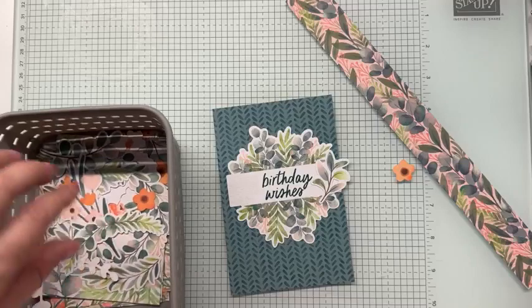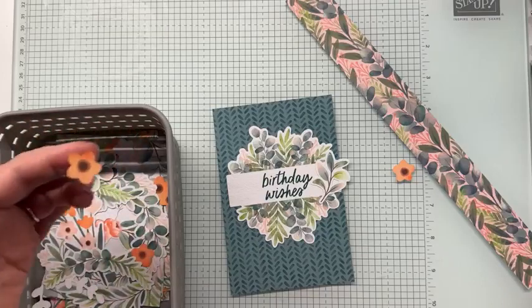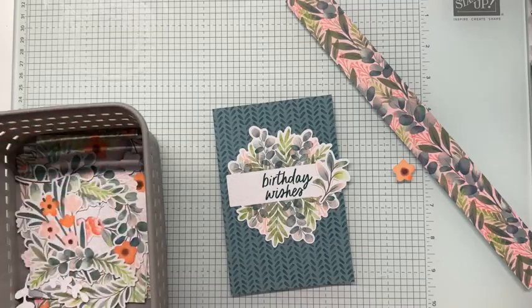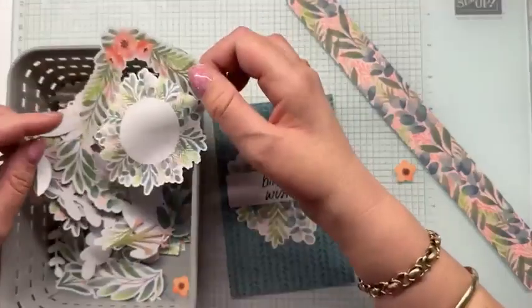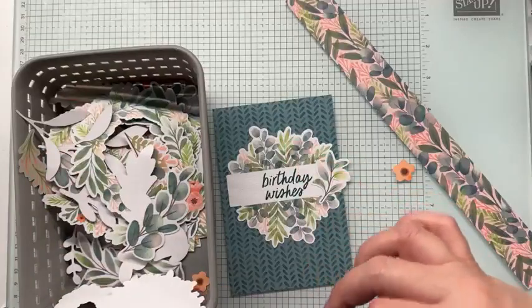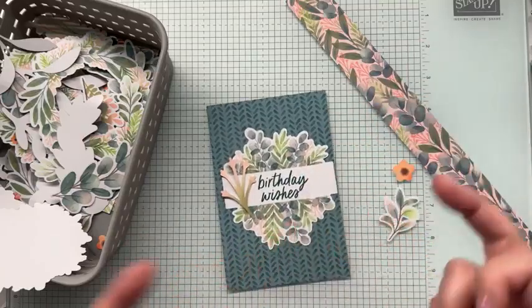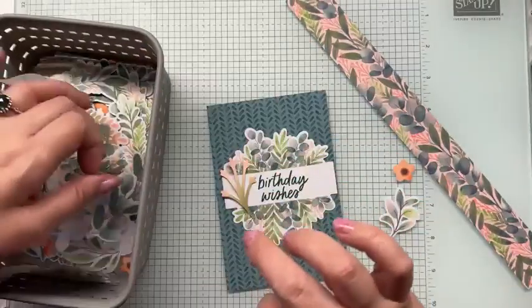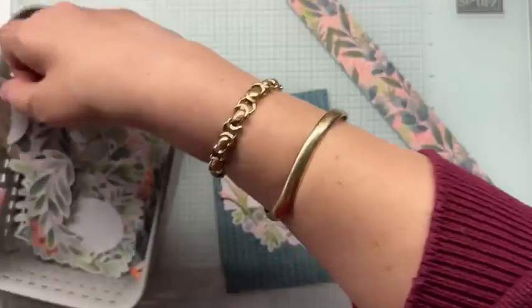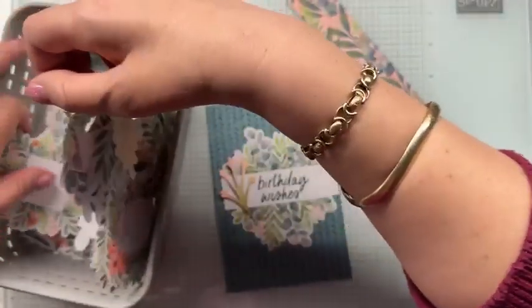some, they all appear to be pumpkin pie, which isn't what I need. I want these ones, but they don't exist in this pack. But that's okay. It's all good. Just let me try that one. That one doesn't look too bad, although I want something on it. It feels like that one might be just missing a little something. And that one's like a full circle. That one's not going to work.